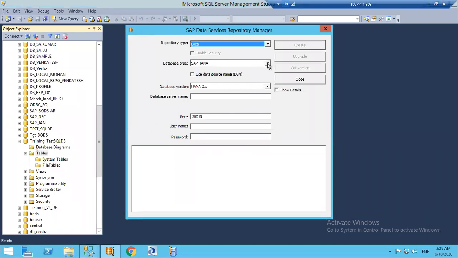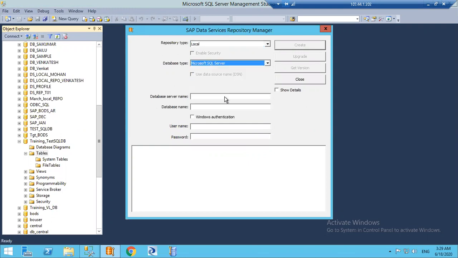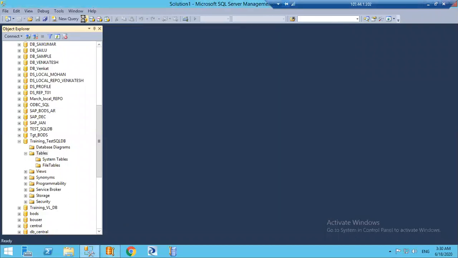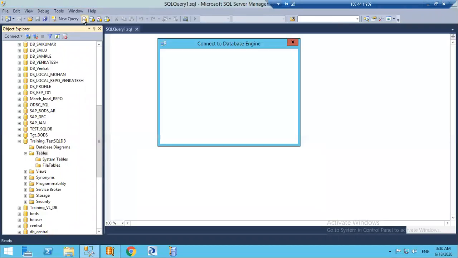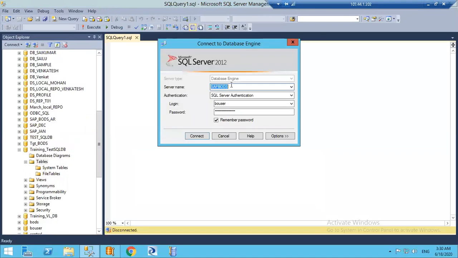Here, we're going to create a Microsoft SQL Server repository and enter the database name. We can get the database name by clicking on this icon. And the database name is SAP BODS.